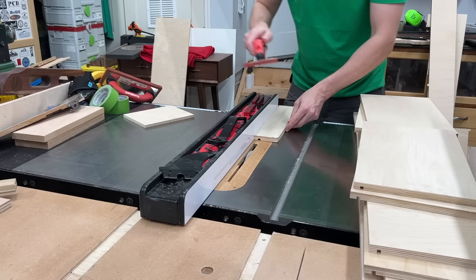I slide that drawer bottom in — and yes, I do glue this in. It's all plywood, so I don't have to worry about expansion and contraction. I clamp the bottom to the back, drive some screws home to secure it, and pop a few staples near the front to hold it until the glue sets. I'm using Blum undermount soft-close slides, using this Rockler jig to get screw holes at the perfect angle and location. Then I pop in the locking clips — inset locking clips — giving me ultimate adjustment left, right, up, and down.